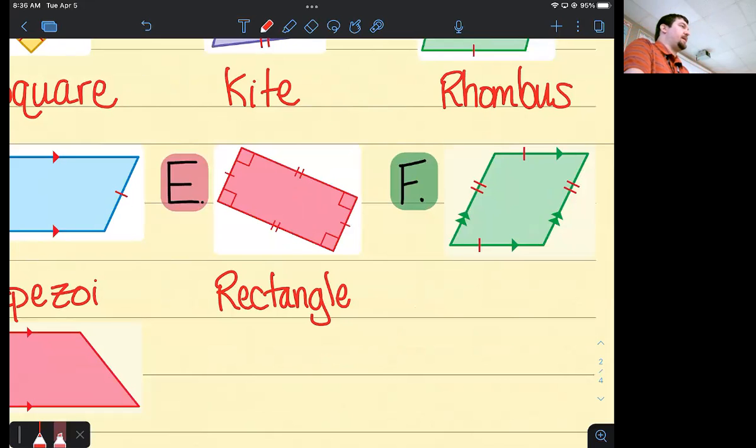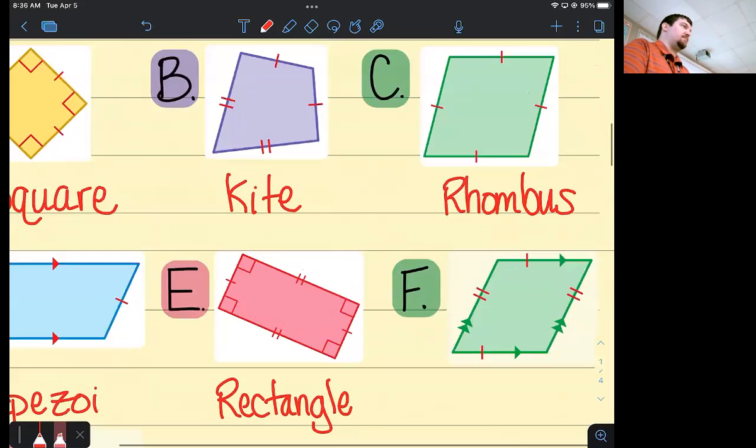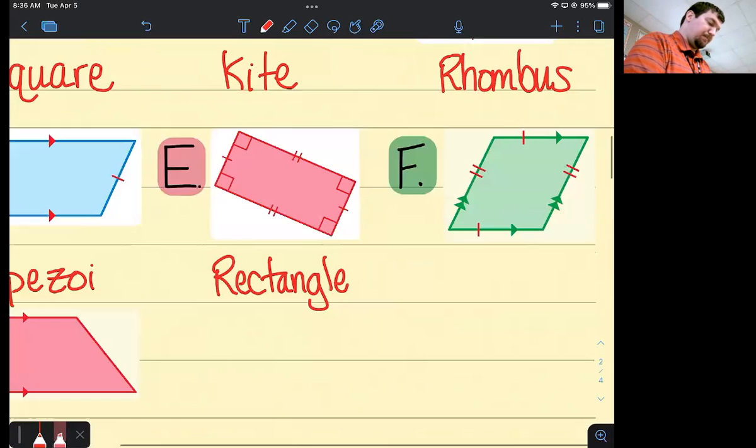Be very careful. Thomas, what do you think this is? Yes, it is a parallelogram. It is not a rhombus. It looks very close to being a rhombus, but you'll notice it uses 1 tick mark for the top and bottom sides, and it uses 2 tick marks for the left and right sides. So not all 4 sides are the same here. They look like they're very close to being the same, but they're not. So if you have a parallelogram that doesn't have 4 equal sides, it can't be a rhombus. This is just a parallelogram.